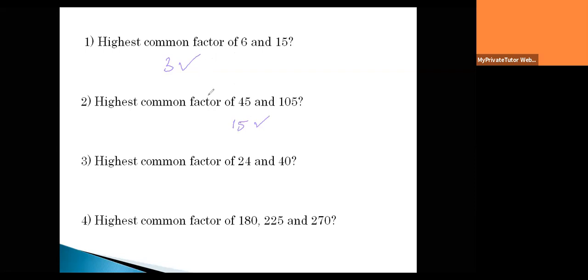So how about 24 and 40? I think 6, right? No, not 6, 8. Yeah, excellent. Okay, you can try these questions, and I have a few more slides to try, I think. So I will inform them to share this PPT with you guys. You can try these questions and refer to it whenever required, okay?